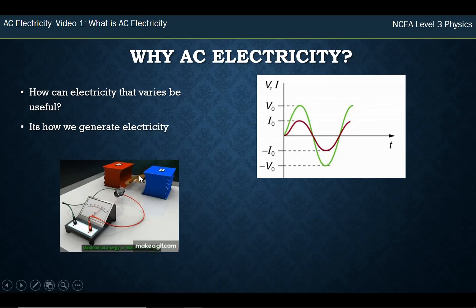The first is it's how we generate our electricity. We generate electricity by having a magnetic field and taking a coil of wire and spinning it inside the magnetic field. So our hydroelectric plants have falling water that spins this coil. Our wind turbines have wind which spins this coil inside a magnetic field. Even a nuclear power plant in other countries have nuclear reactions which release heat which heat up water, turns to steam. The steam turns a coil of wire inside a magnetic field and the changing flux through that wire makes positive and negative and positive and negative. And so you get out of this AC electricity. So the way we generate electricity makes AC.